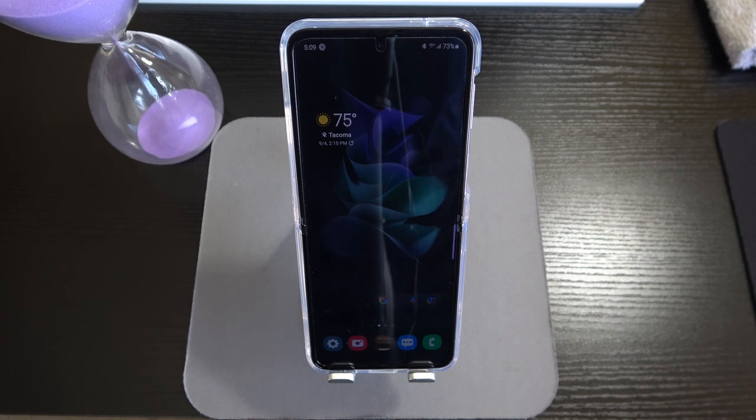I personally would recommend, if you're looking for this style of folding phone, the Moto Razr 5G, because it gives you so much more options and abilities on the outer display, and you don't have to open the device if you don't want to. That is huge, ladies and gentlemen. If you're going to rock with a device like this, that constant opening and closing and being extremely limited to what you can do while the phone is closed, to me, is for the birds. You know what I mean?